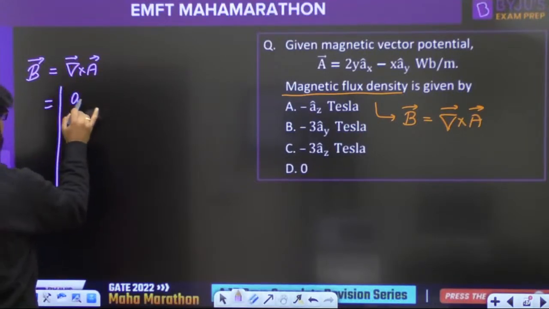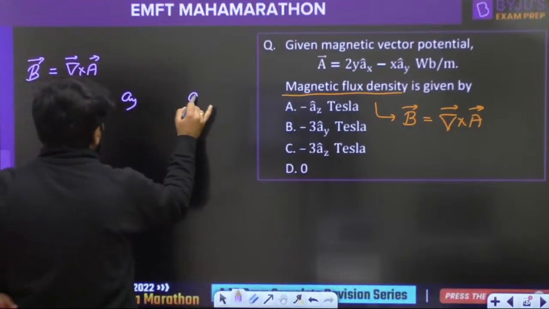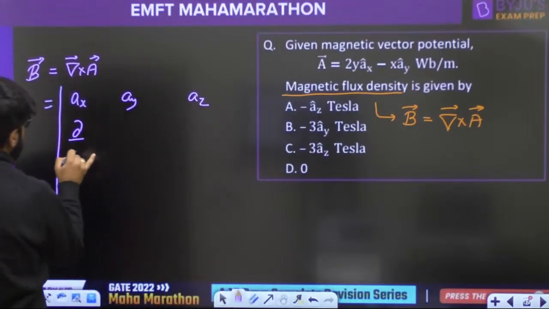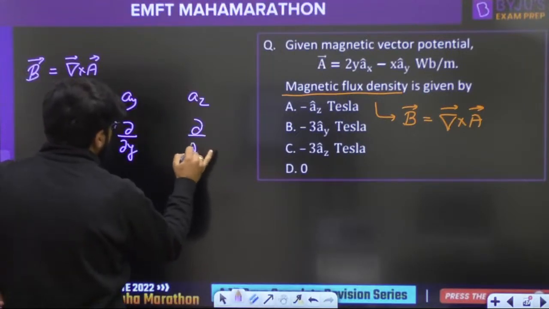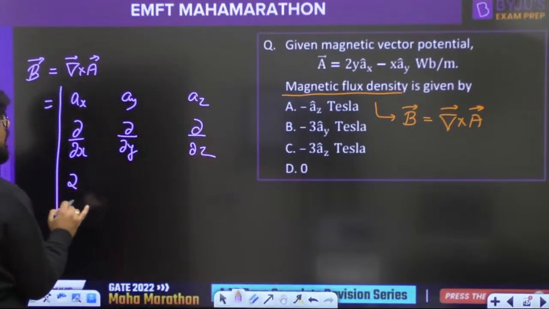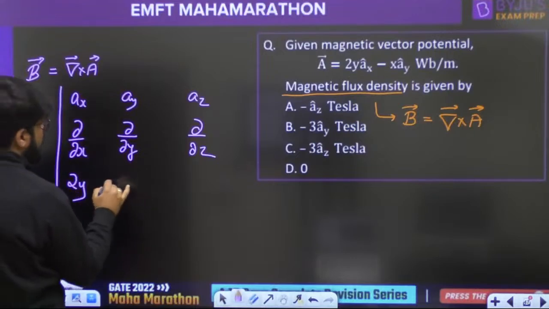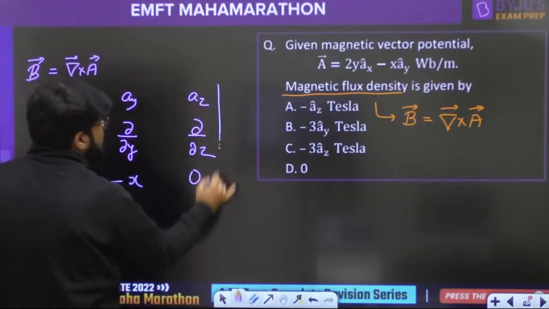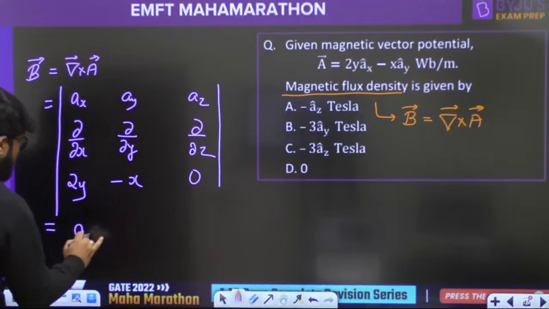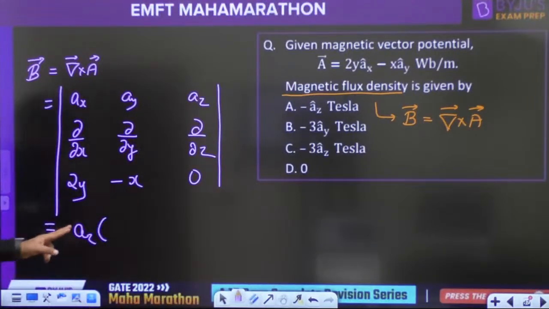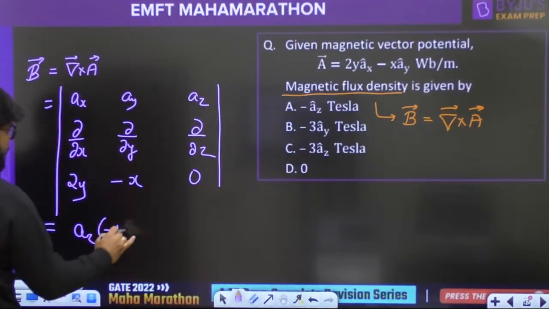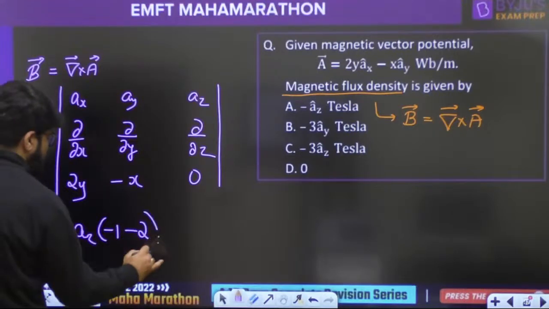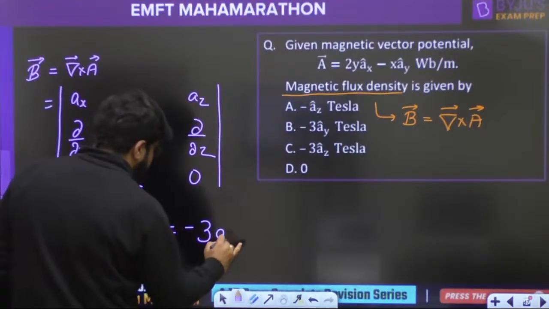Again the vector is simple, in Cartesian coordinates, ax, ay, az, but you can expect the question in all coordinates, okay? Cylindrical coordinates, spherical coordinates. Here the x component is 2y, y component is minus x, and z component is 0. Because it is a function of only x, y, only the normal z component will be available, and the answer in z terms will be del by del x of minus x, which is minus 1, minus del by del y of 2y, which is 2, and my answer is going to be minus 3az.